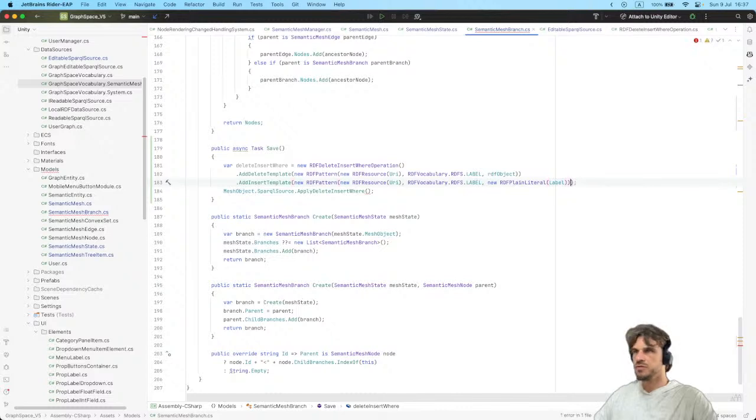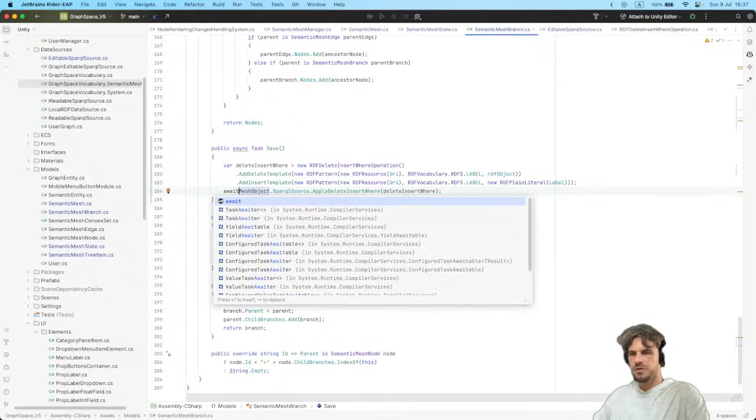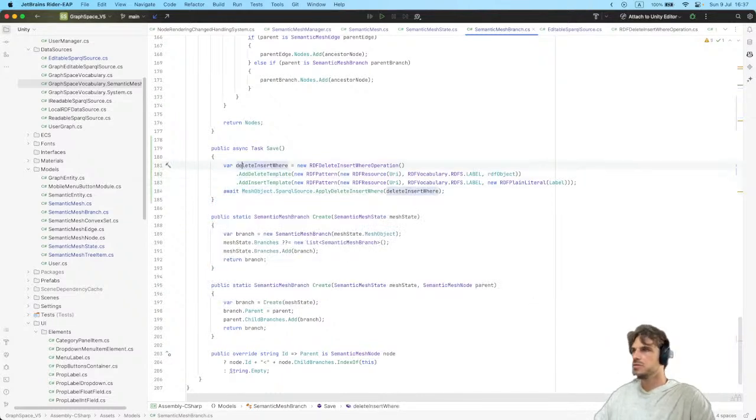We already removed it with the previous pattern. Yeah, is it correct? Okay, and then we have to apply it to here and wait for the execution to complete. So that's the basics.